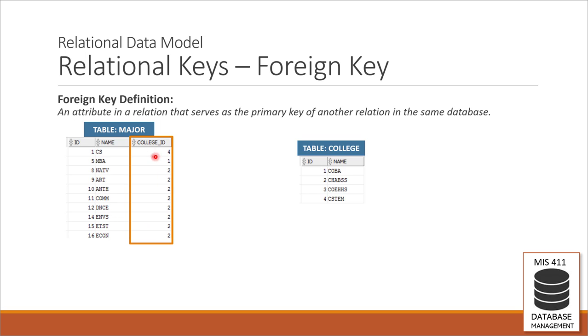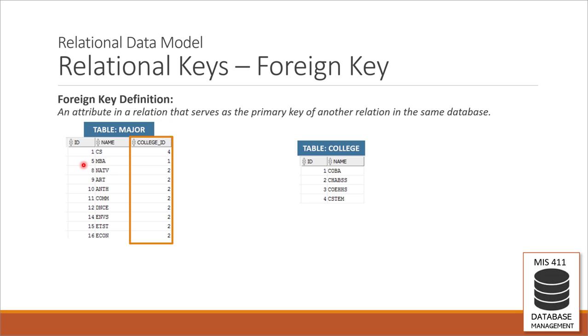In Chapter 1, we actually went over this really briefly, this idea that instead of actually having all of the attributes filled out, what we might have is a reference to a different table or reference to a different entity, right, where we would retrieve the information from the secondary entity. And so let's look at row 1 in this table major, right? I have ID 1, I have the name CS, computer science, right? And instead of saying what the college is right here, I don't say CSTEM right here. Instead, I have a reference, a lookup, right, to another table. So I say I have the number 4, and I go over to college, and I see that the number 4 is CSTEM.